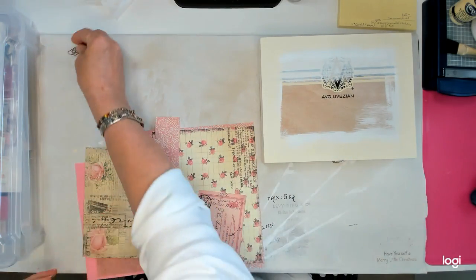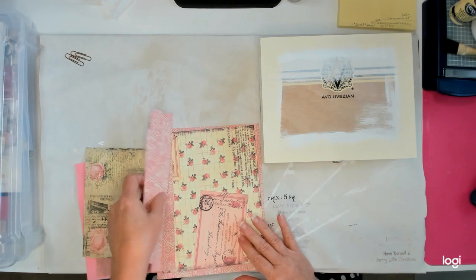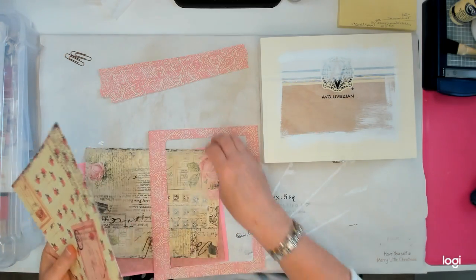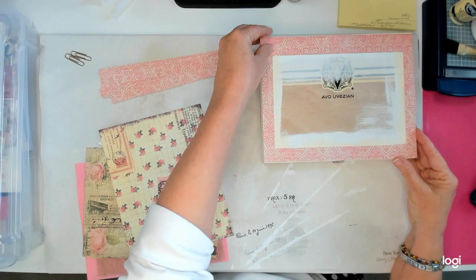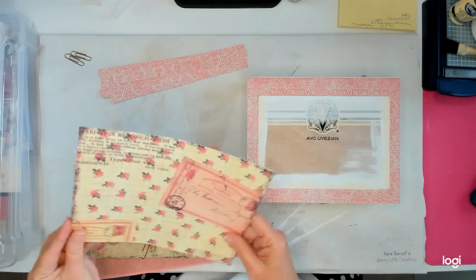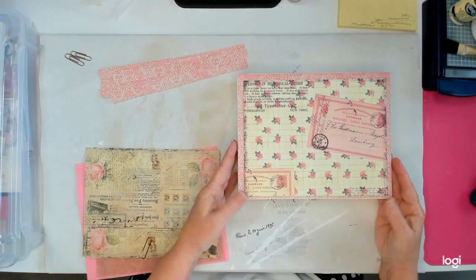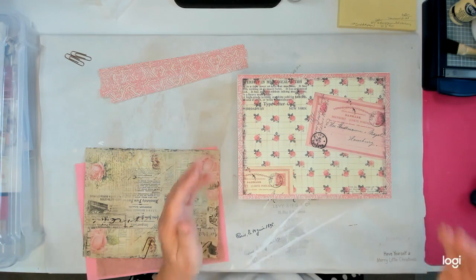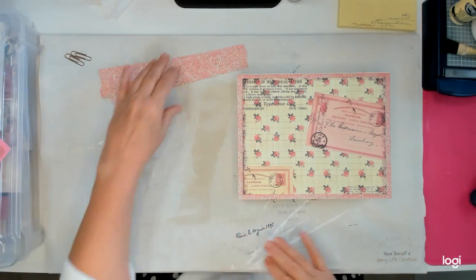I had one piece of 12-by-12 paper in here that I decided went well with it, and I'm going to use it on the top of my box. As you can see, I cut the center out of it because there's no sense in wasting the paper — it goes down on top like that. There will be laces and embellishments on the top which will cover up a lot of it. For now, I'm just going to get the papers down.